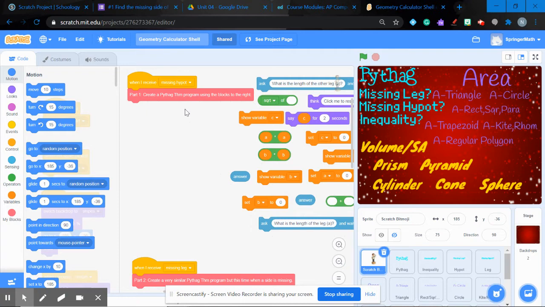At this point of the video, I would recommend you pause it, play around with it, and see if you can get it up and working. If you're able to get it working, then go ahead and use 3, 4, 5 to test out your program. What I mean by that is have A be 3, have B be 4, and check to see if your program comes out working, as 5 is going to be your answer there. So once you get that working.